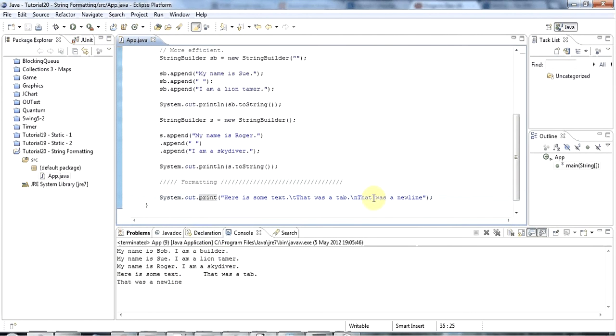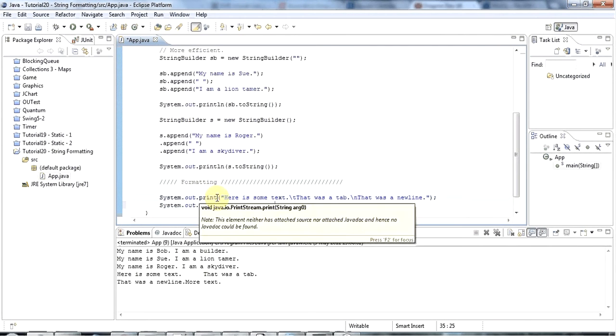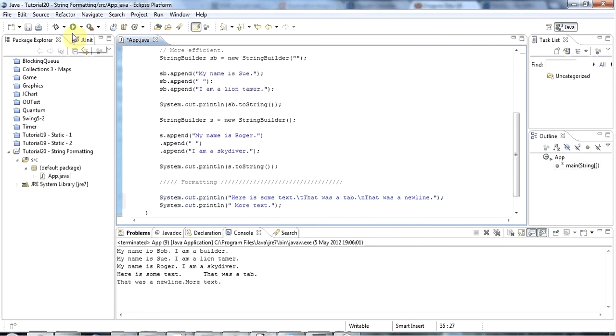So if I run that, if there was some more text after this, then if I just do print, I'm going to get this text on the same line, whereas with ln it would be on the next line like this.